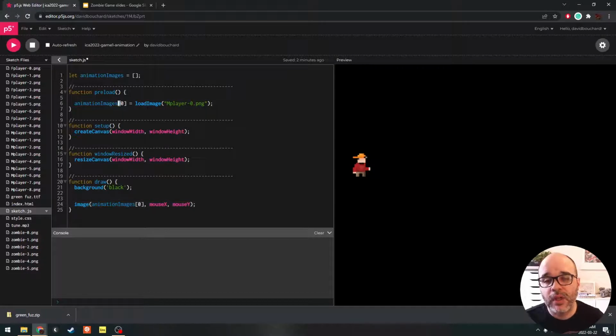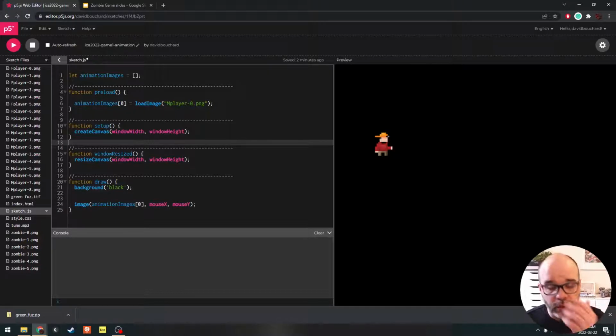We only have one image in the array currently, but it's always a good idea to run your code frequently. This is a short program, but as we start to build complexity into this, we're going to try to make sure we run our code frequently so that we don't get too far ahead of ourselves and don't know how to find our way back if something doesn't work.